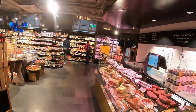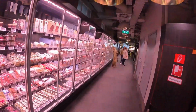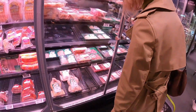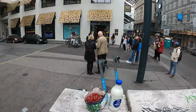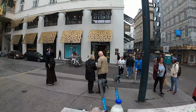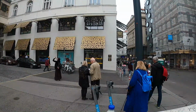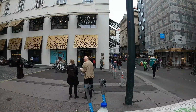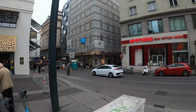And let's see here if I can find the meats and steaks. A whole chicken is $17. And I just finished my shopping, and I checked the meat section, and what looked like sirloin steak was about $17 per pound. So this store is certainly more expensive than most of the other supermarkets that I've been to in Vienna. I would say the meat prices at most other stores, $17 for steak and $24 per pound for salmon, most of them are less than half of that. So it could be just the location being that touristy area.